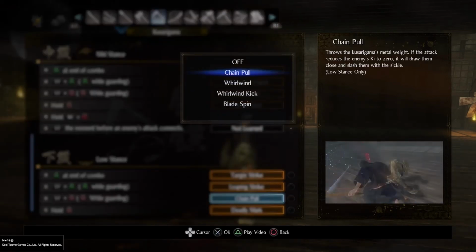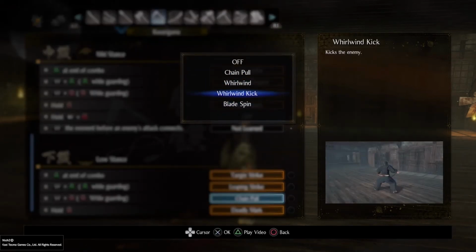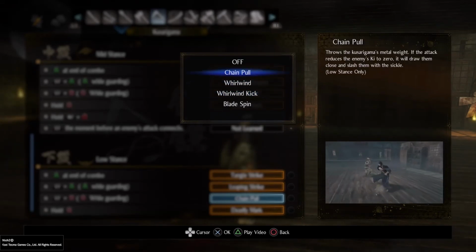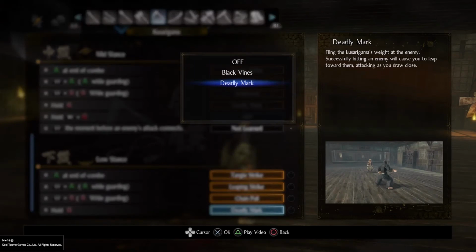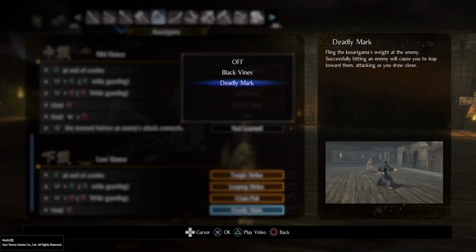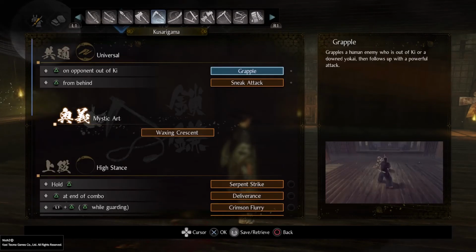Chain Pull, definitely. We already have Whirlwind and Blade Spin, and again, Whirlwind Kick is just for key damage really, so Chain Pull is going to be a lot more viable. Deadly Mark again. Black Vines we don't need for right now. Only Black Vines is used to open up for Deadly Mark, so that is everything.